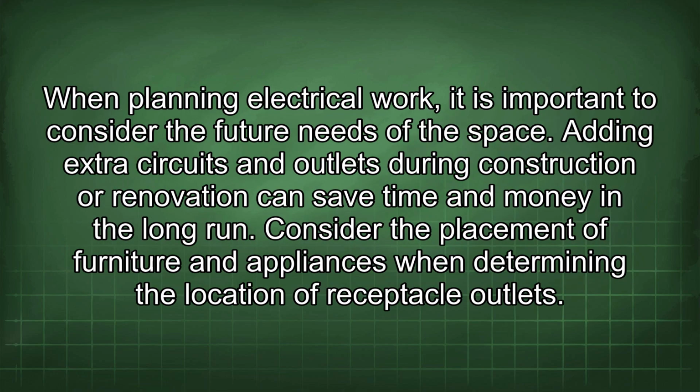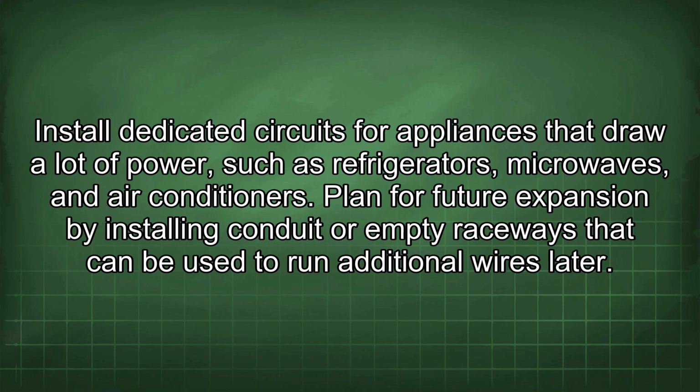When planning electrical work, it is important to consider the future needs of the space. Adding extra circuits and outlets during construction or renovation can save time and money in the long run. Consider the placement of furniture and appliances when determining the location of receptacle outlets. Install dedicated circuits for appliances that draw a lot of power, such as refrigerators, microwaves, and air conditioners. Plan for future expansion by installing conduit or empty raceways that can be used to run additional wires later.